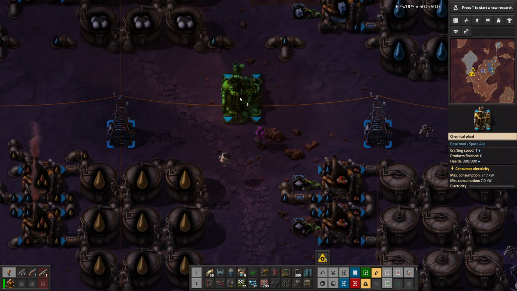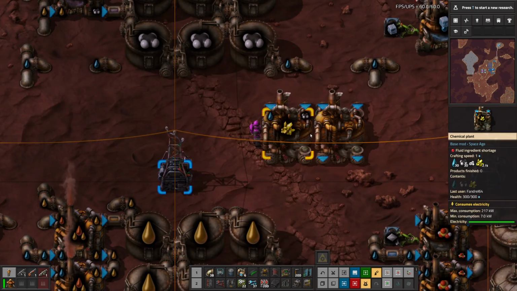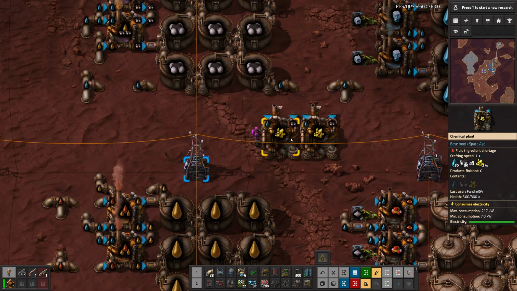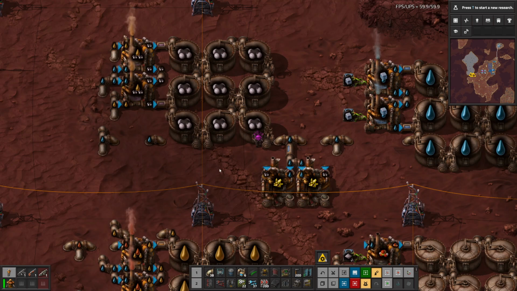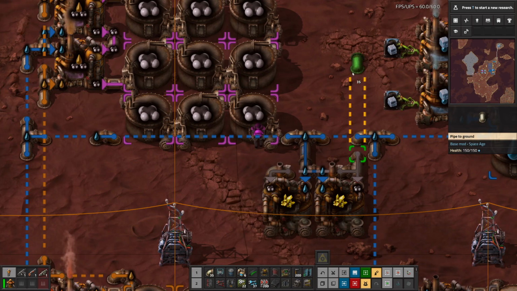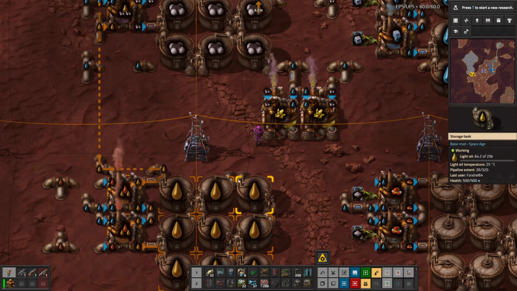Right here, maybe. Nah, you know what? Move it over one so we don't have the risk of crossing pipes. So sulfur, flip one of these. Oops, not flip the thing, flip the connections. Right, so there's water into there. That up to there. This isn't as pretty as I had hoped it would be, but it will work.